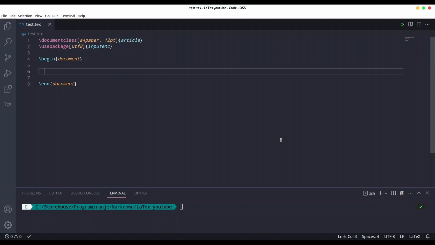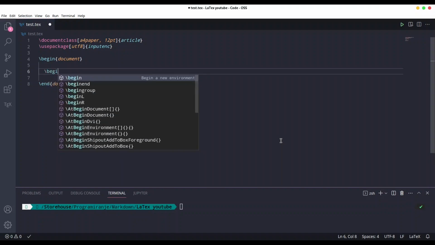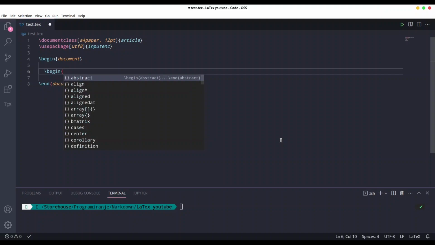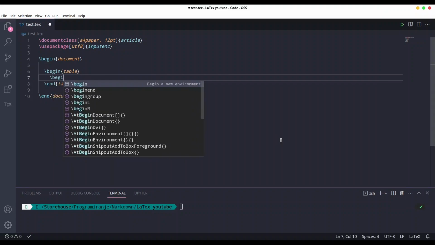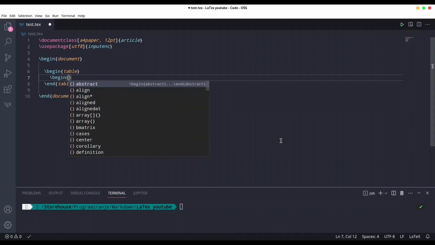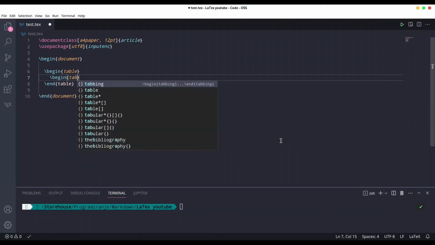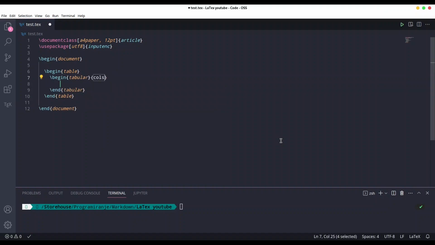So today we are going to deal with tables in LaTeX. In order to use tables, you have to provide the command \begin{table} and \end{table}, and you are going to embed another command in it, \begin{tabular} and \end{tabular}, and with the second argument we are going to provide the actual columns, in the sense of text arrangement.